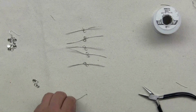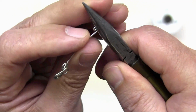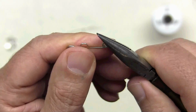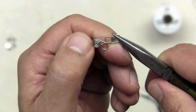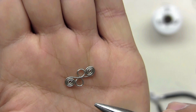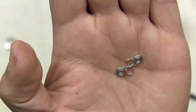Anyway, back to it. At the tip, pressed it down, and now I'm going to continue to ratchet it. Good. Right about there. I can't get any closer than that. I'll bend it down a little bit. See how I pull it down? Turn it in just a little bit more. That gives me a beautiful balance with the figure 8. And I like the way it falls in relationship to the top of that link. It is very symmetrical.